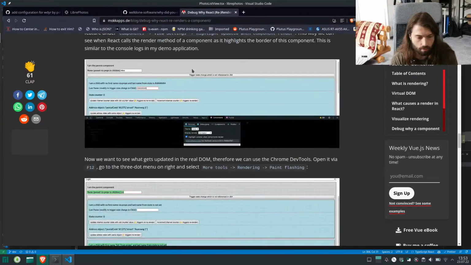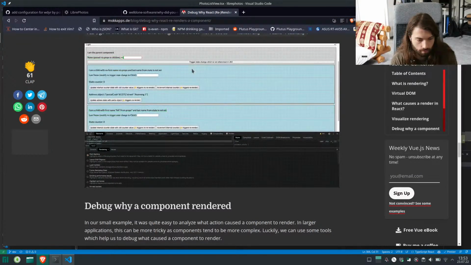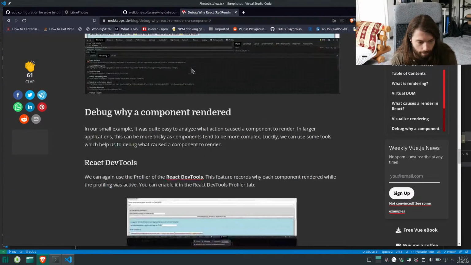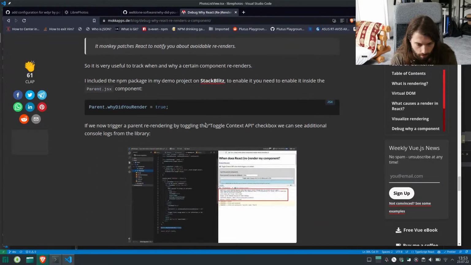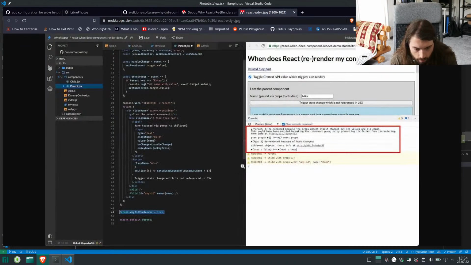Okay. I just want to see where I could see that. React DevTools, why did you render? Okay. And that is in his console, right?